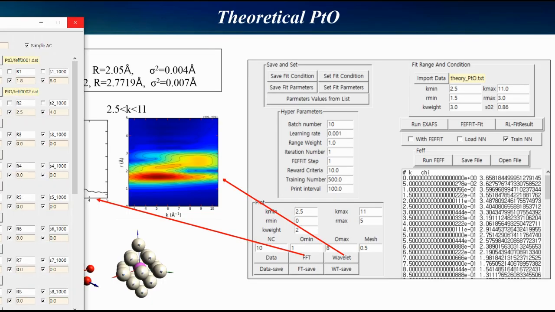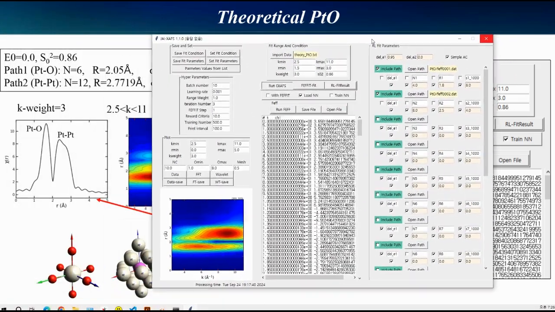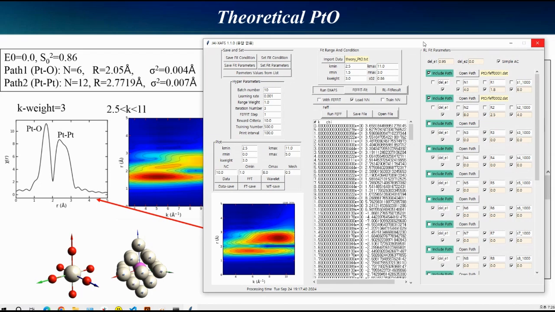Let me show you JAI-EXAFS again. Look here, this is the exact local structure information. However, I input some initial values like this one.